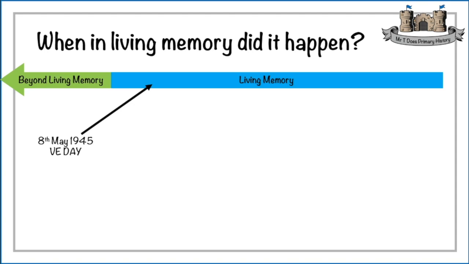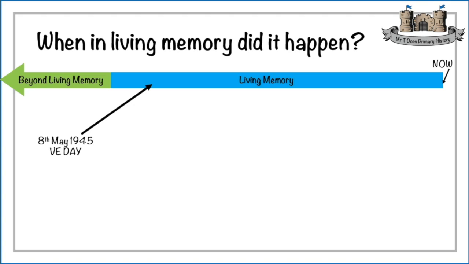And notice the arrow is still on beyond living memory because it does keep going. Off the monitor, round the wall, through the door, down the stairs and out the front door. That's how long the duration of time that would be. VE Day still marks in living memory because it is. But before we have a look at it in a different way, we need to remember to add on now. Now is the end of the timeline because it's happening right now.